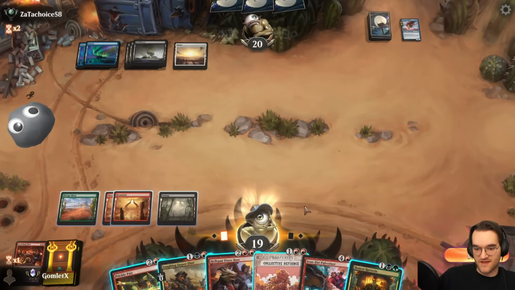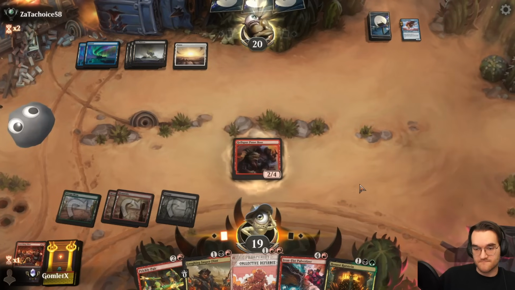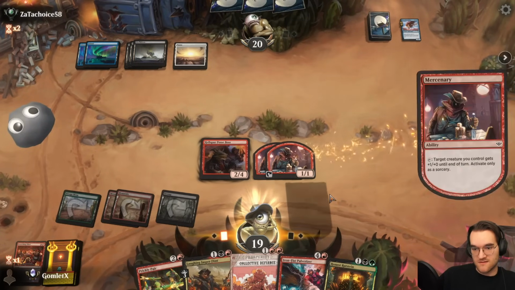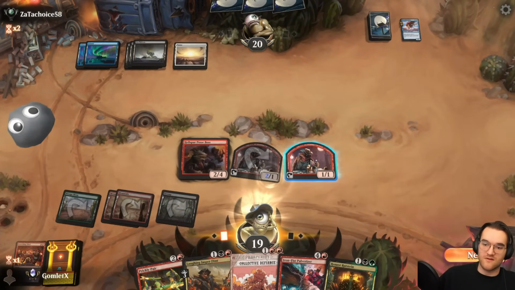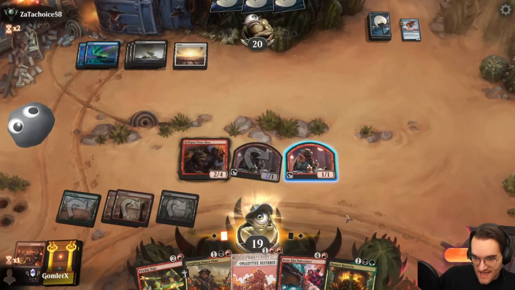Okay, cool. Oh, I've got the Rutstein too. Let's go. There's Posse Boss. I am going to make one mercenary... No. What? Why is this how Arena does that? I swear to God I clicked on the other mercenary.